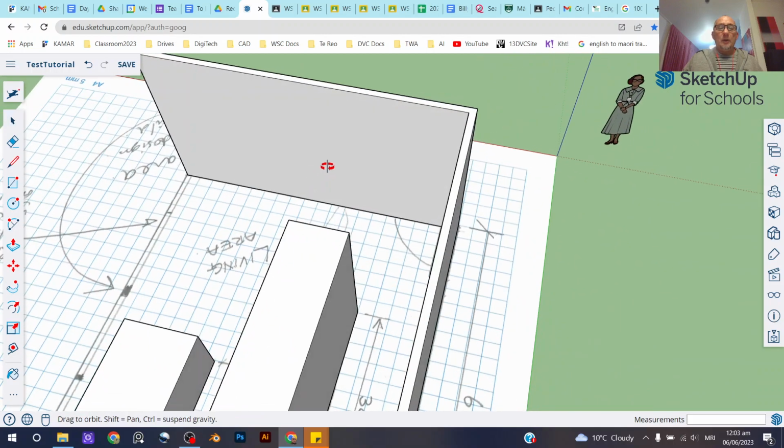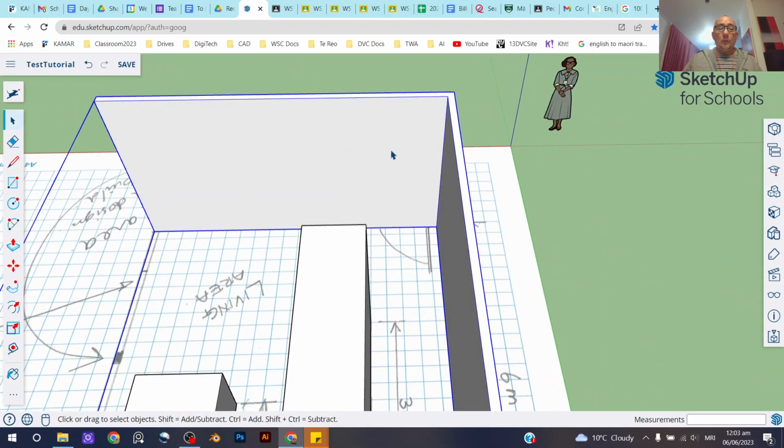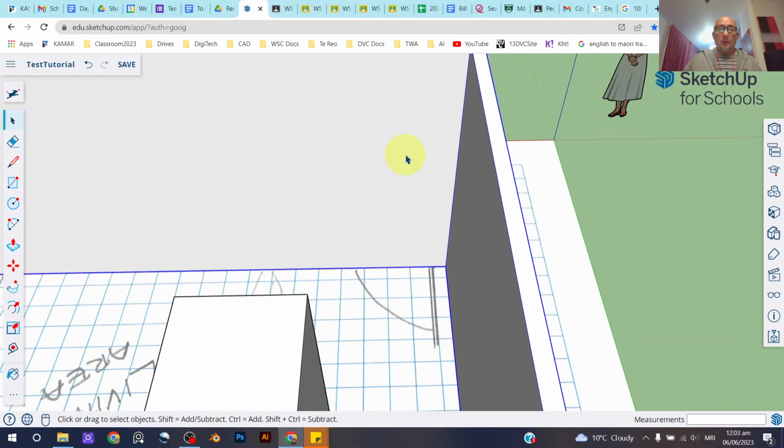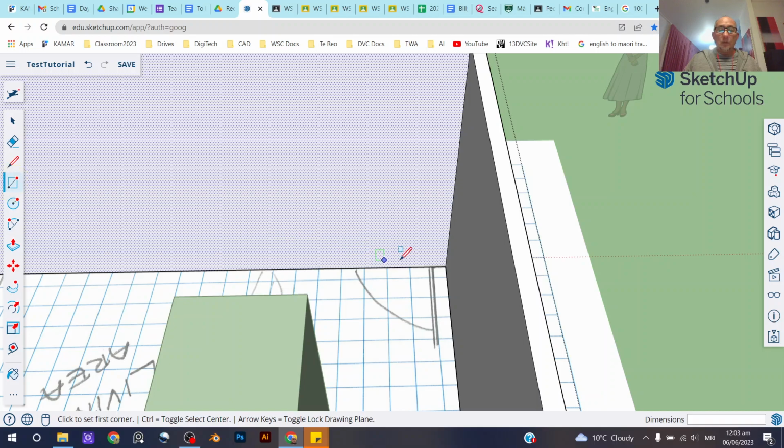Right, so we now want to edit this wall to put a hole in it so that we can create a door there. So let's do that. So now, in order to edit it, remember in order to edit a group that you've made, you just double click on it. So now we're inside of this wall, so we can select things on it, and we can start editing things. So what I'm going to do now is I'm going to draw the hole for the door.